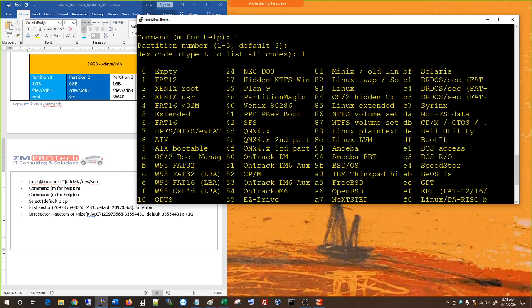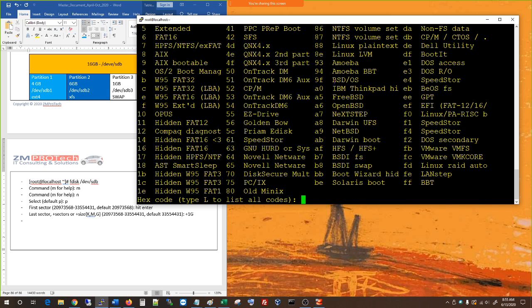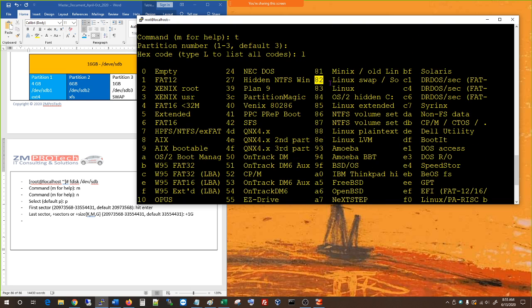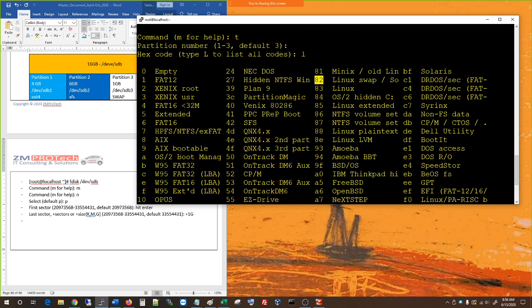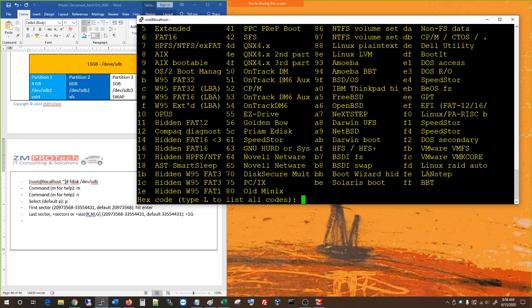So we were using 83, but what we need to use now is 82. On the other hand, these are all the other file systems that are supported here. I have not seen all of these used in my job environment.